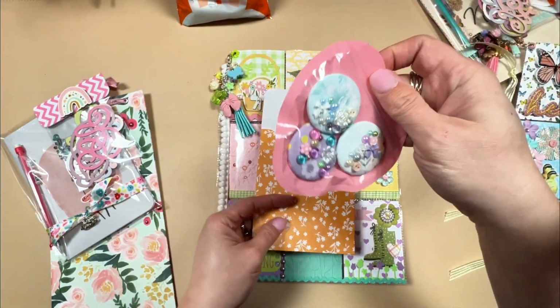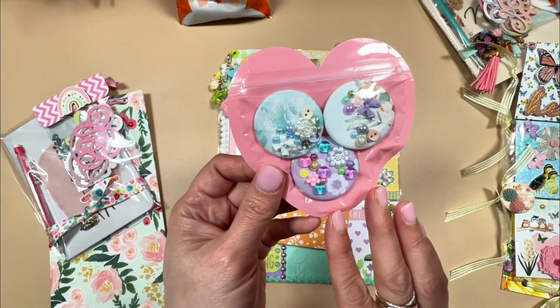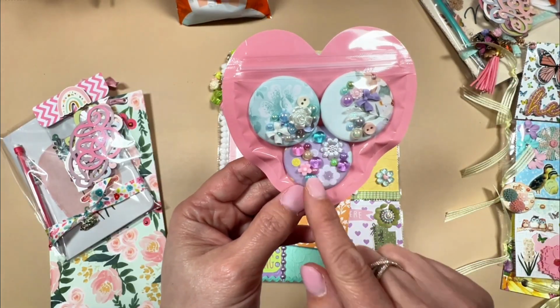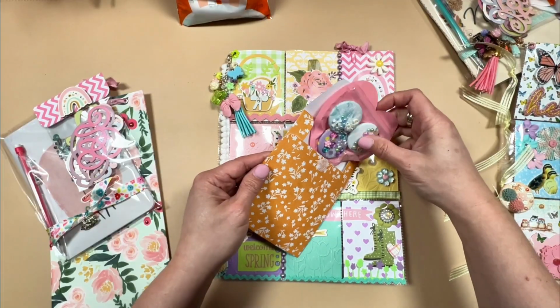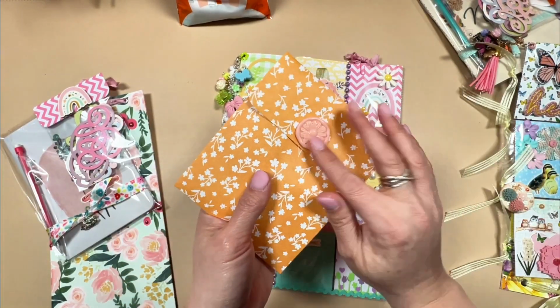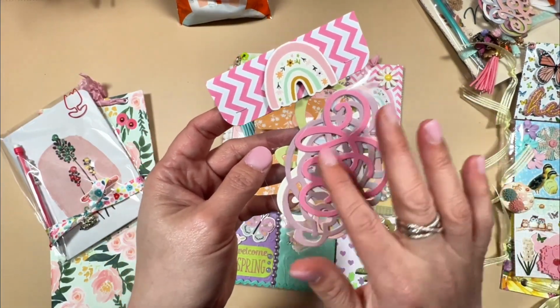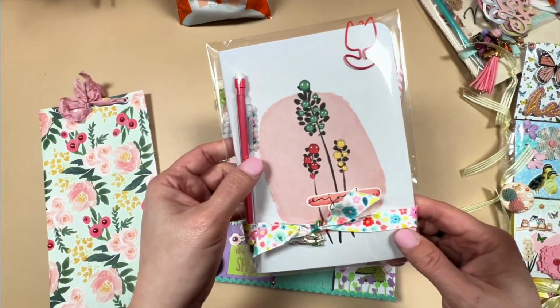On the inside are these little pouches that are shaped in a pink heart. I purchased this off of Temu. And then I made some buttons and embellished those beauties. And then they can use those in any of their crafting that they would like. So those are already made for them. I also included a little cut aparts, some little embellishments here, bag topped them, put them in a little solo bag. I embellished this little journal.